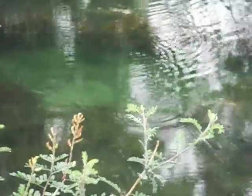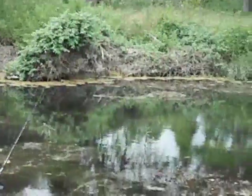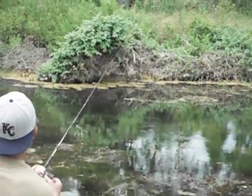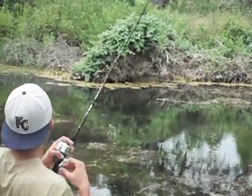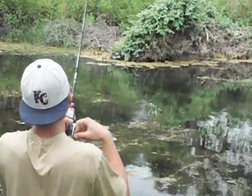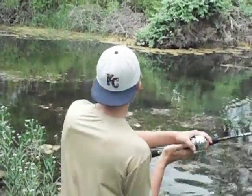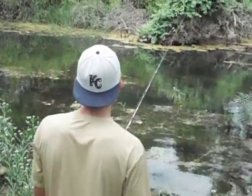That topwater frog wasn't working too well, so I moved down the creek a little ways and started using a white spinnerbait. Hey, can you just look at this? It's too big, isn't it? There we go. Oh, I missed him. Damn, dude, my freaking rod or my reel is skipping, I swear to God.